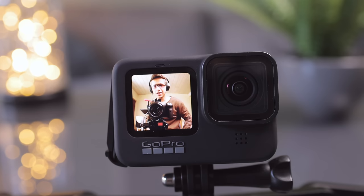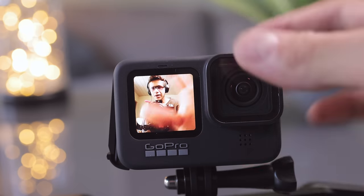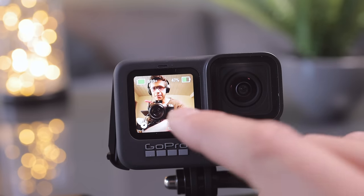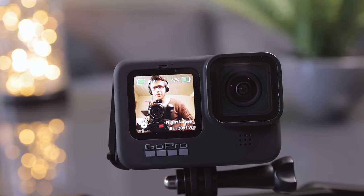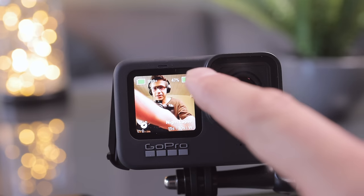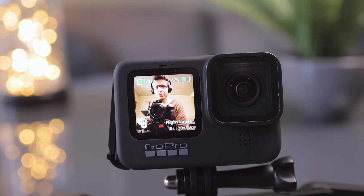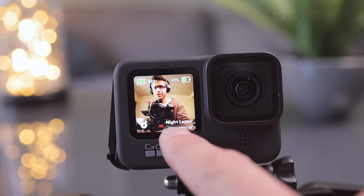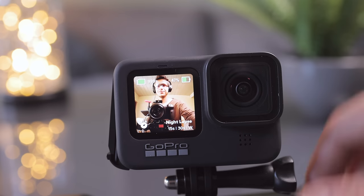So here you can see the front display of my GoPro Hero 5. We are now in time night lapse mode. On the upper left side, you have the indication of the memory storage remaining. Here's the battery, then that's the symbol for time lapse. And we're now in night lapse. We are exposing with 15 seconds, interval 30 seconds in white.